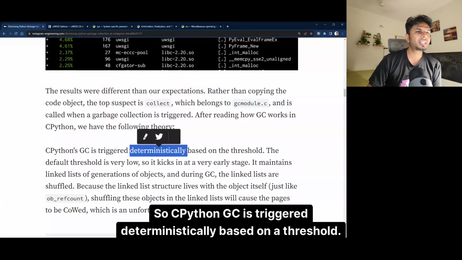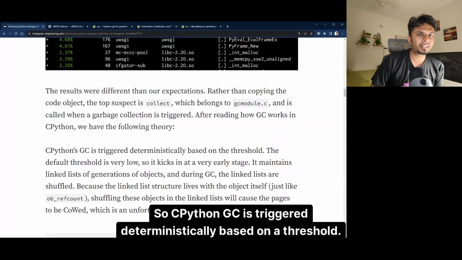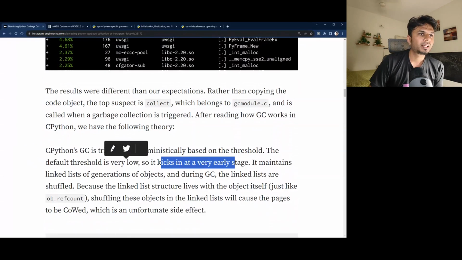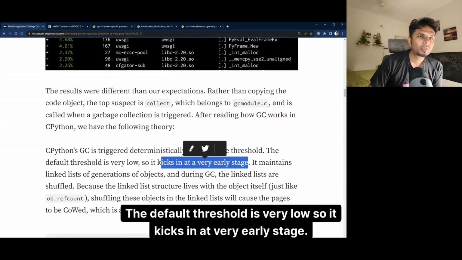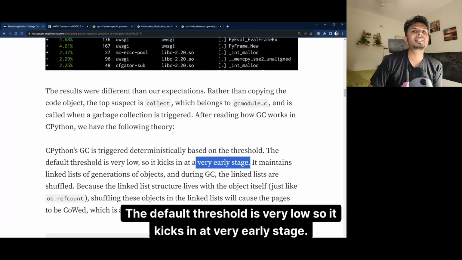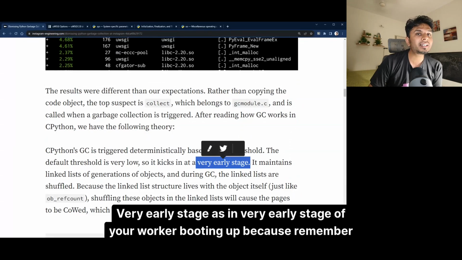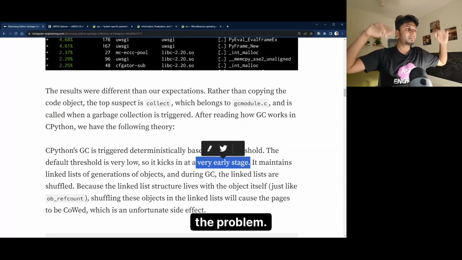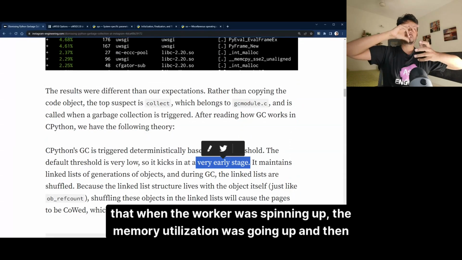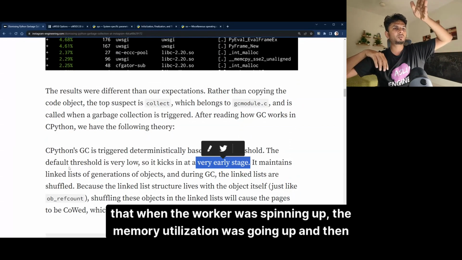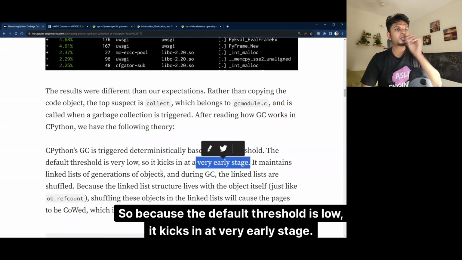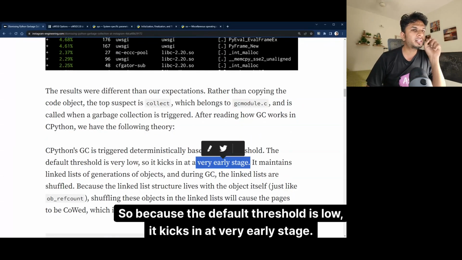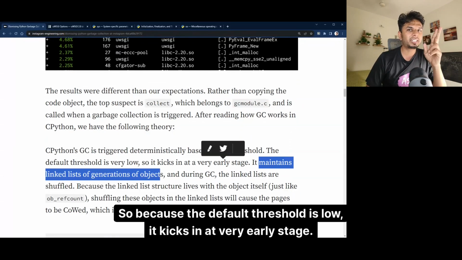CPython's GC is triggered deterministically based on a threshold. The default threshold is very low, so it kicks in at a very early stage, as in a very early stage of your worker booting up. Because remember the problem, that when the worker was spinning up, the memory utilization was going up and then coming down. So because the default threshold is low, it kicks in at a very early stage.